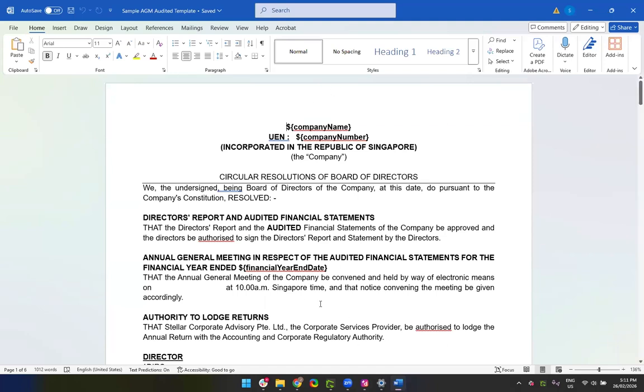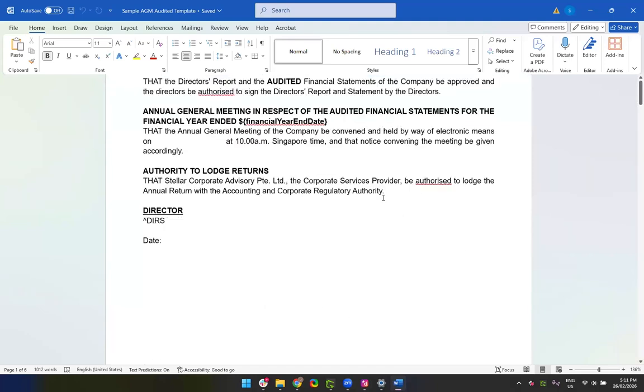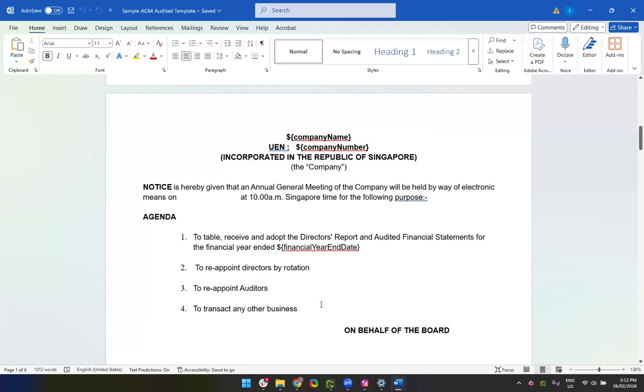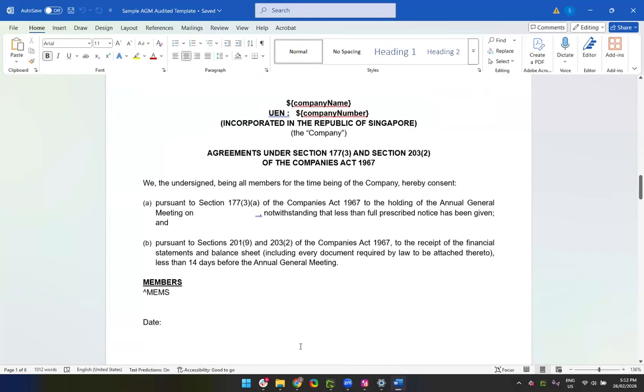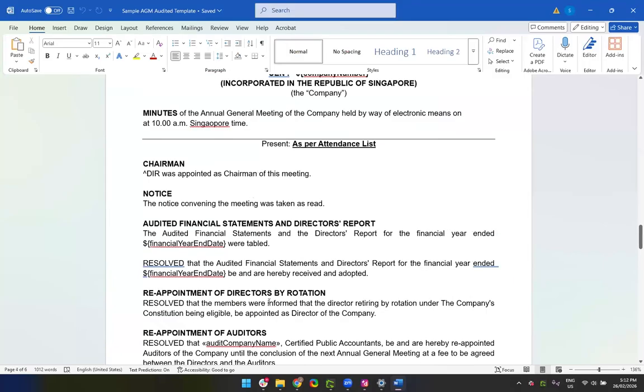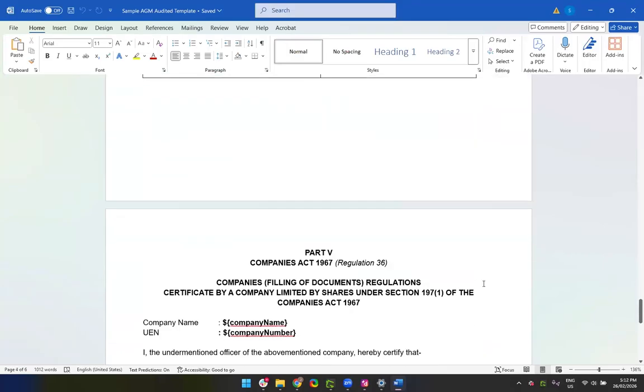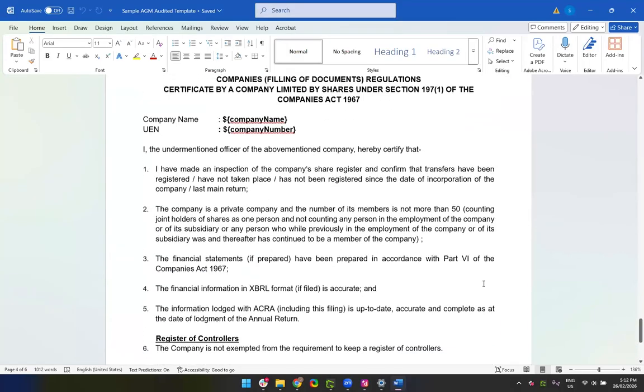It comprises director minutes and resolutions. It comprises notices, members minutes, for example. You've got your attendance list and so on, and certificate.